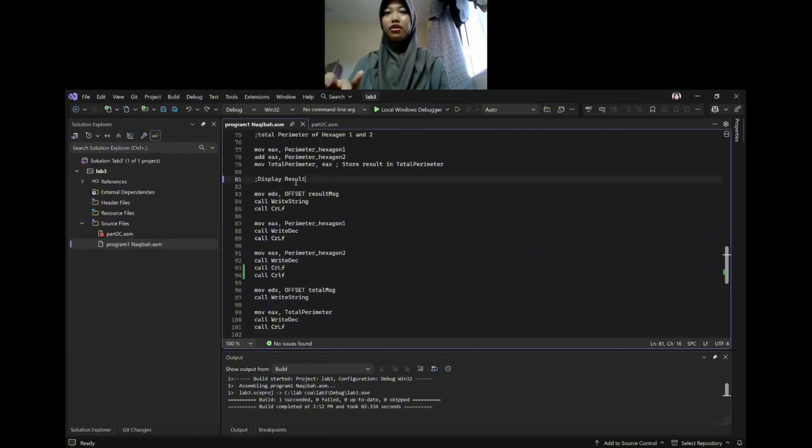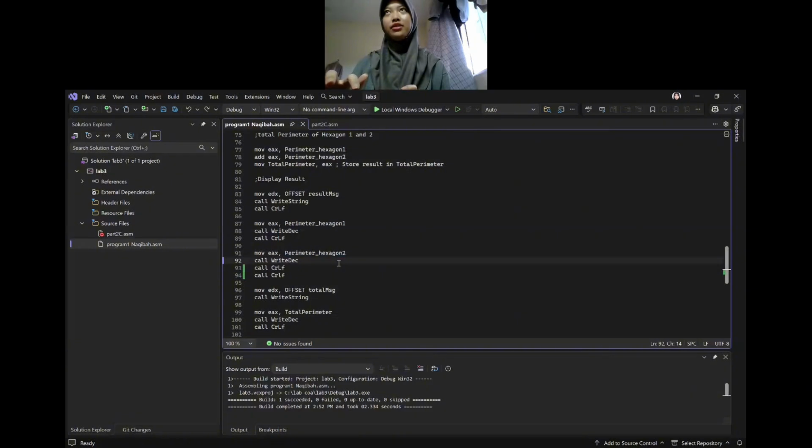Finally we display the result, because of course we want to see what the result is. First it prints the result of perimeter hexagon 1 and 2. It displays the perimeter of hexagon 1, and then prints the perimeter of hexagon 2.